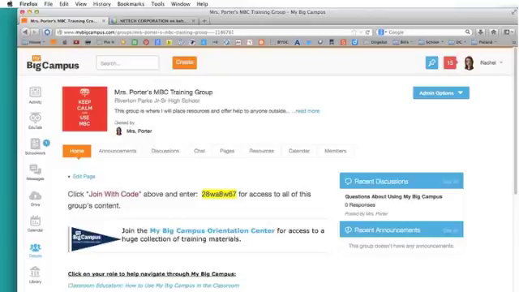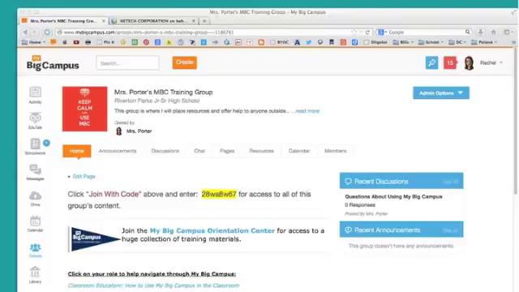I always like to caution people not to get overwhelmed by that because there are a lot of things that you can do with My Big Campus, but you're not going to do them all overnight. It's a process, and at the end of our session today, I'm going to talk to you a little bit about some recommendations for how to get started. I think My Big Campus is very easy to learn how to use, very easy to get started with, but some teachers feel like they have to use all of its features right from the beginning, and that would be a little overwhelming.